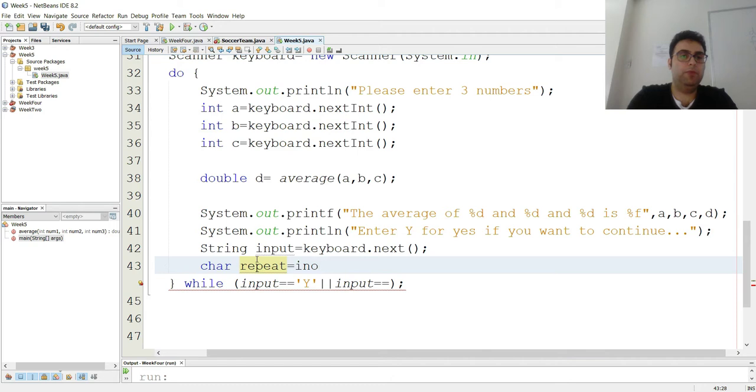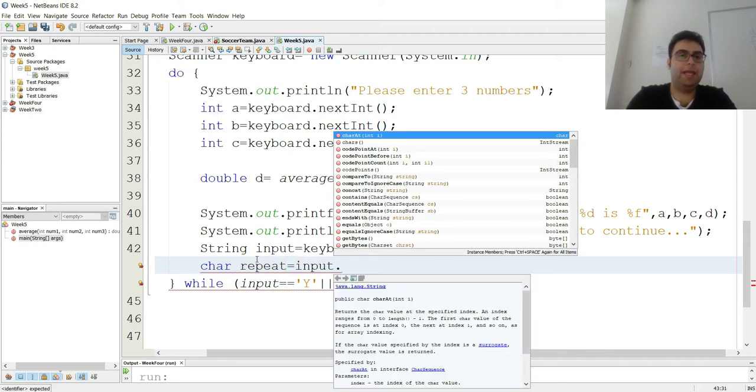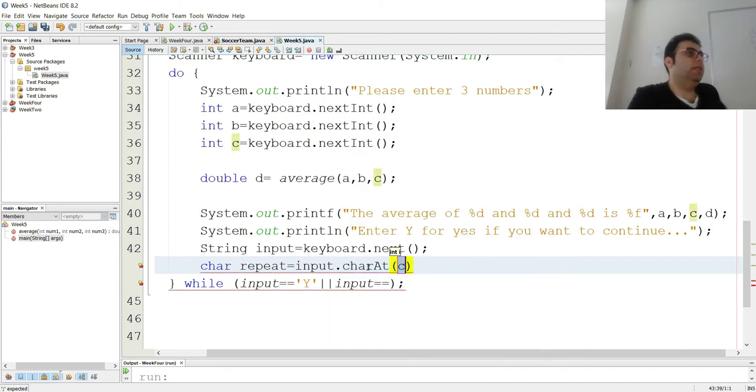So I gotta get the input, and there is a method called charAt right there. So this method, when you have a string, goes to a specific location and takes the specific character. You can get the first one, the second one, the third one.